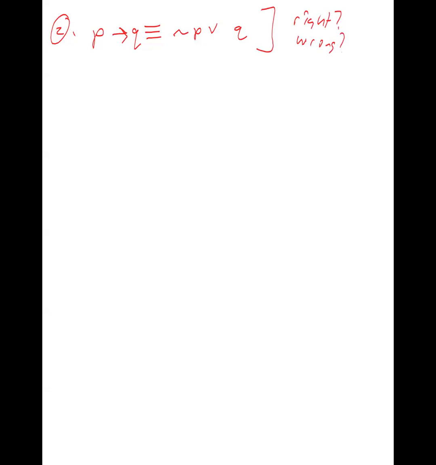So how many letters do we have in this problem? 2. So what should you start with for P? How many values? Since you have two letters, you need 2 to the power of 2 values. If you have 3 letters, you need 2 to the power of 3, because 2 represents the options for true and false. If it's 4 letters, it's 2 to the power of 4, and so on. So we need to have 4 values for P.